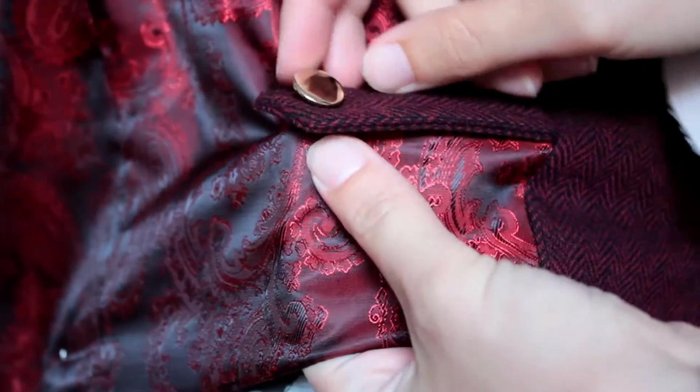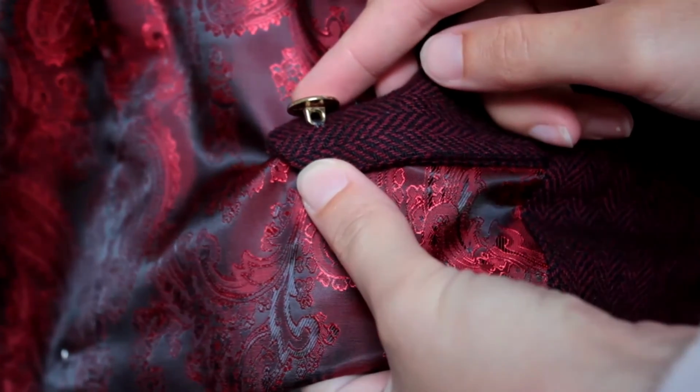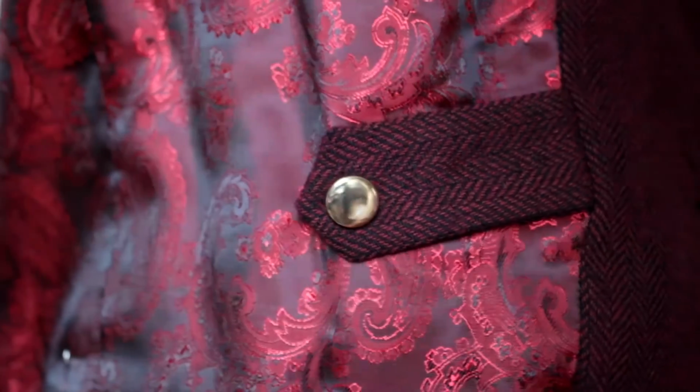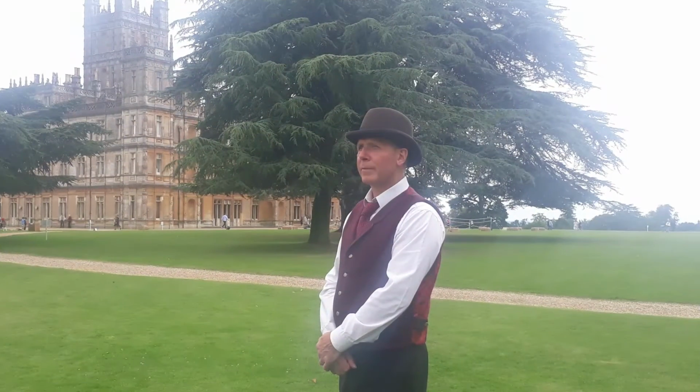You didn't forget the buttons on the tabs, did you? Because I did. So I did a little cheat on them, just attaching them to the back of the waistcoat with a button. And there we have it, a superb, if I do say so myself, vintage style waistcoat.